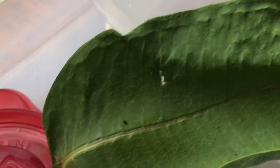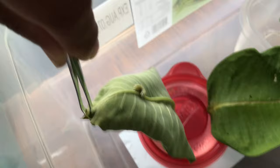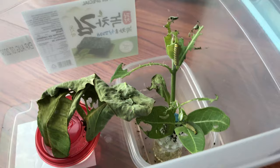Whoa, look at that fatty. He's about third instar. Jeez, he's chubby. He could fit on my finger, but that's not gonna happen because I'm afraid. It's really fat though.